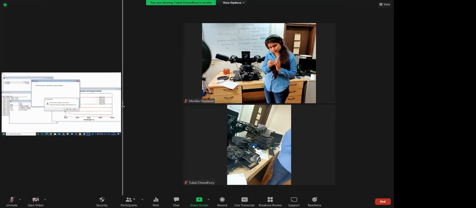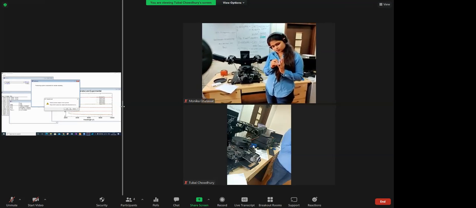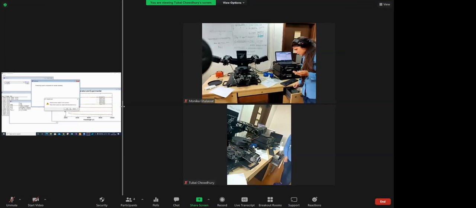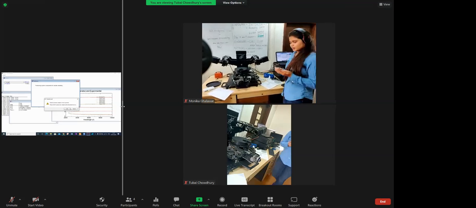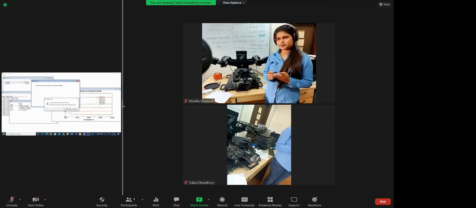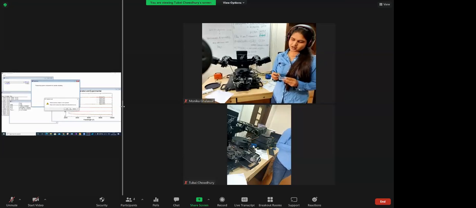Ma'am, we are using reflectance mode for recording the thickness. As we take the reflectance of that film, we want to record the reflectivity, I think. Ma'am, he is asking for RP and RS, the reflectance spectra. As you plotted N and K, please plot the reflectance spectra. He's asking for it. Okay.